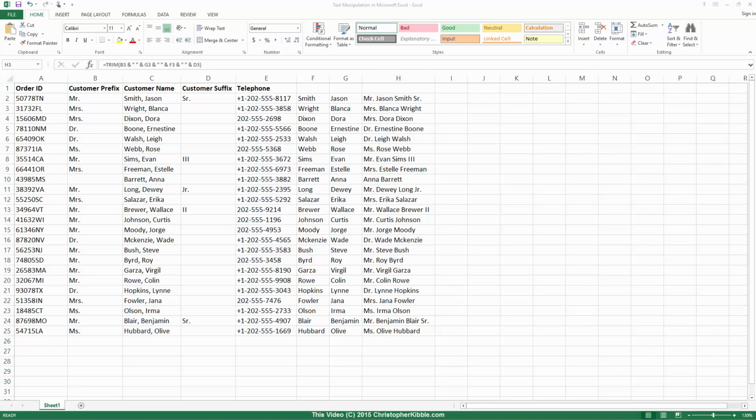Our next task will be to extract the state abbreviation from the order ID. Since we know that the state is always the last two characters of the ID, we can use the right function to capture it. Like the left function, the right function has two required parameters: the cell you want to look at, and for this function, how many of the rightmost characters you want to bring in. In column I, we'll use the right function to capture the right two most characters from column A.